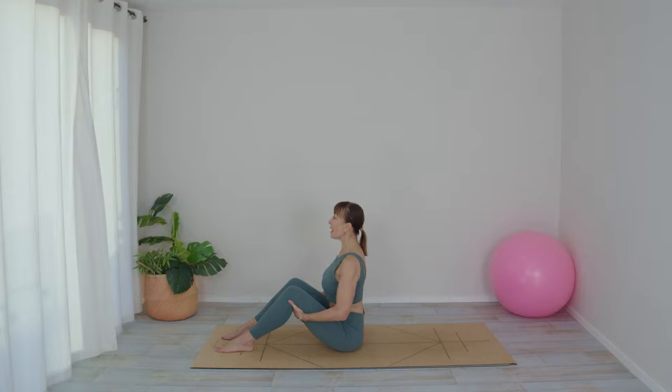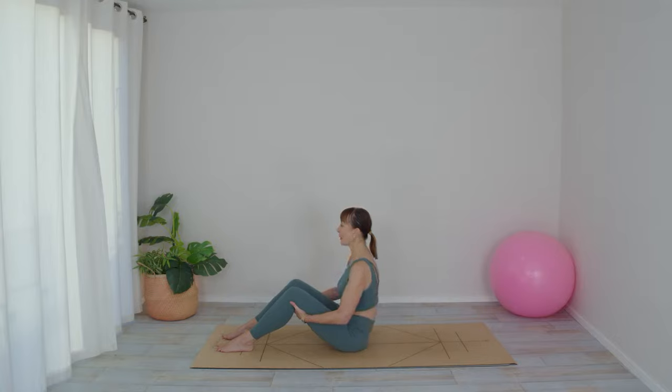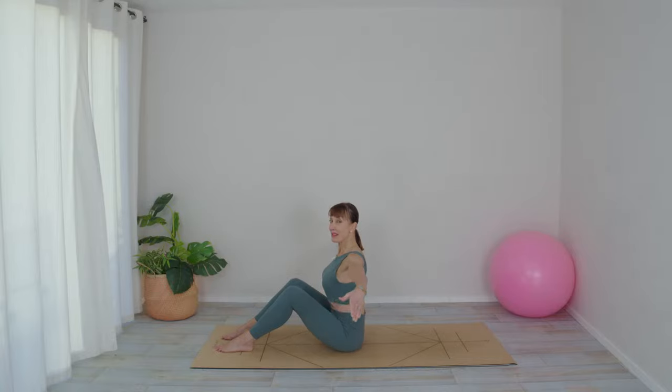So exhale, pull your abdominals in towards your spine. Gentle flex of the lower back. Breathing in to come back up. One more exhale. And come back up. Now you're going to take your arms out to the side.